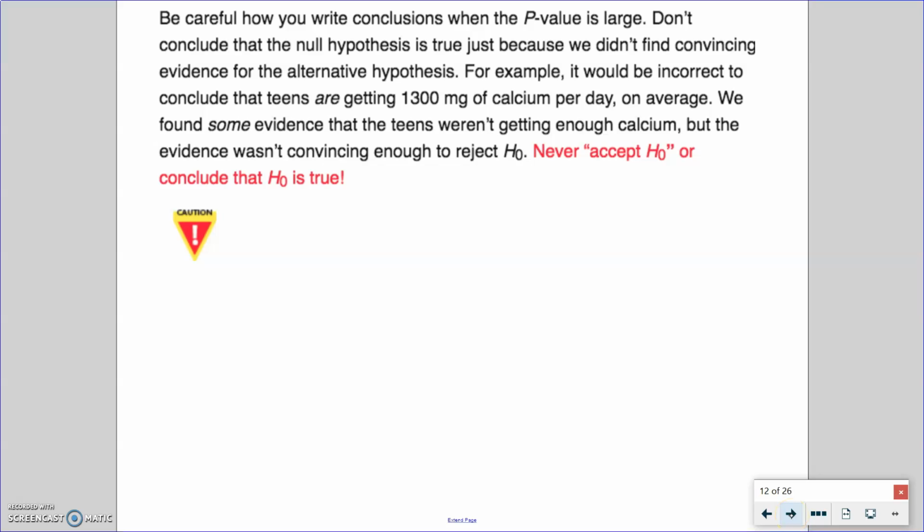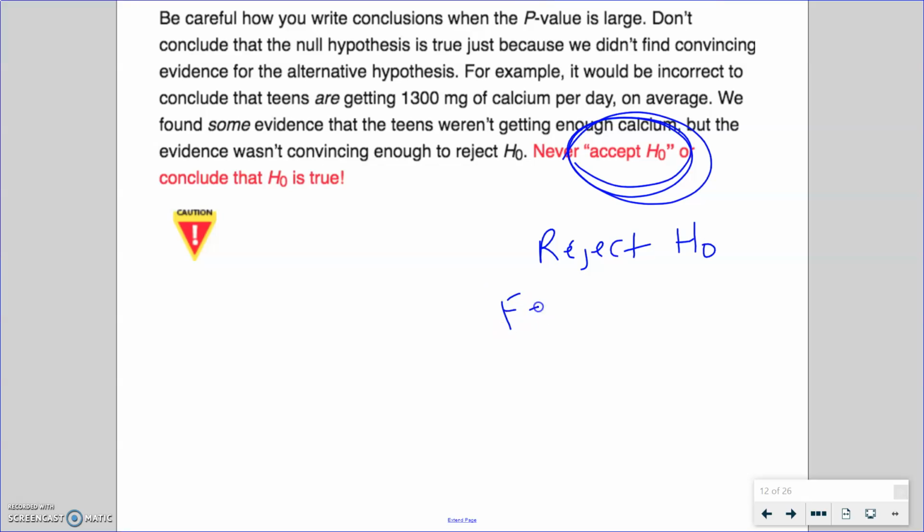Okay, don't forget just this slide, all that I'm talking about here, you can never accept the null. Either you reject the null hypothesis, meaning the alternative is true, or you fail to reject it. Okay, we're not actually confirming anything about the null. We're purely just testing: is our alternative plausible? So if I reject the null, hey, our alternative is plausible. It's possible I'm right. And if I fail to reject, okay, I don't have enough evidence. Maybe I need to go back and try the data again if it's something I care about.